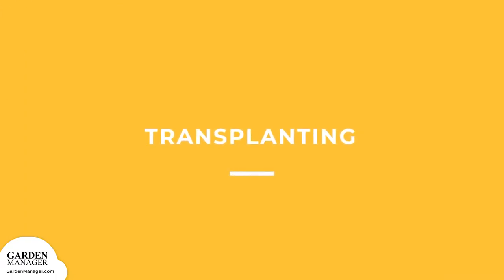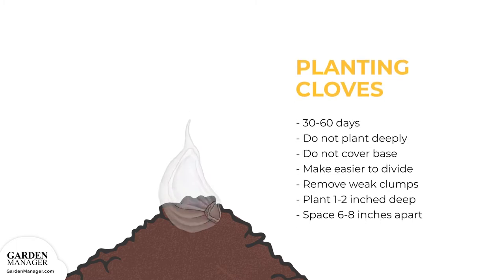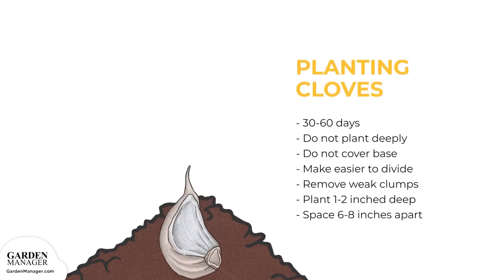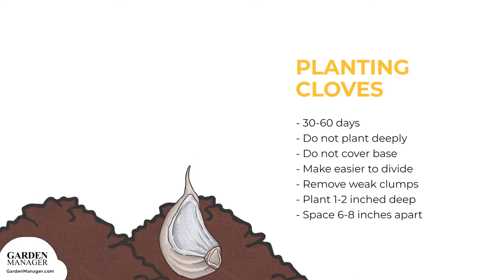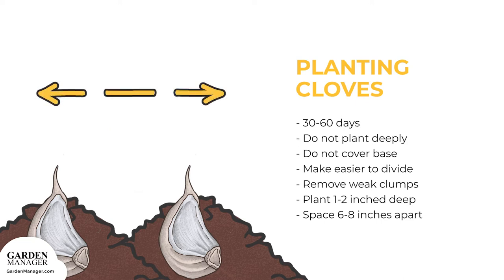Starting from cloves or sets. First, separate the sections, cloves. Then plant individual cloves about 1 to 1.5 inches, 2.5 to 3 centimeters deep, and spaced about 3 to 4 inches, 7 to 10 centimeters apart. Press them in the ground so that the pointed bulb tip is pointed up and either just below the soil line or barely sticking out of the soil. Finally, allow about 12 to 24 inches, 30 to 60 centimeters, between rows.